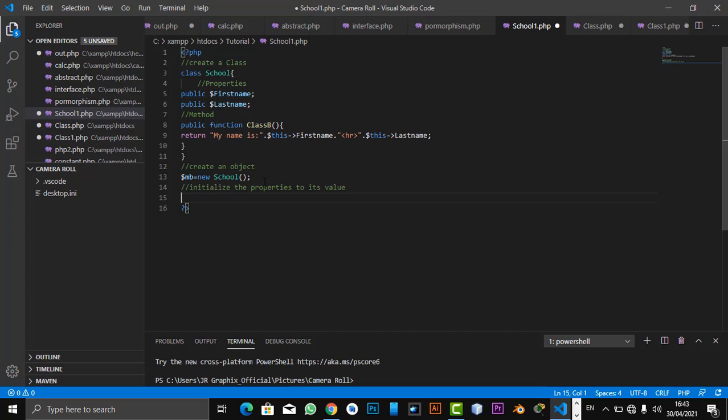To initialize, we need to use our new object. mb, use this arrow because you are accessing.